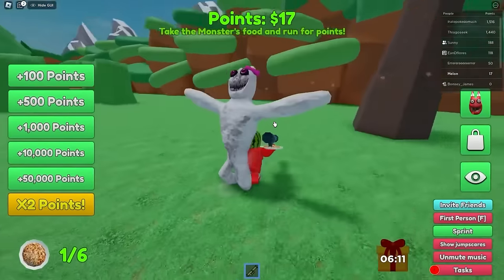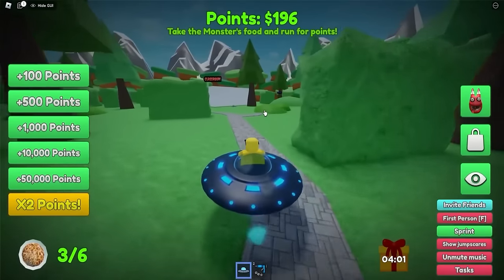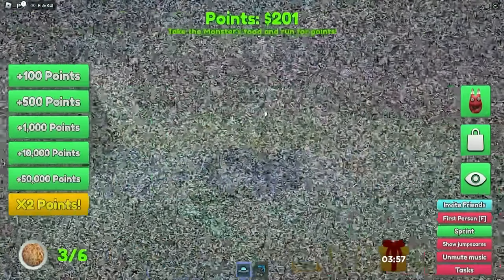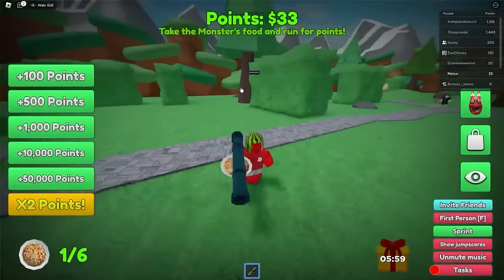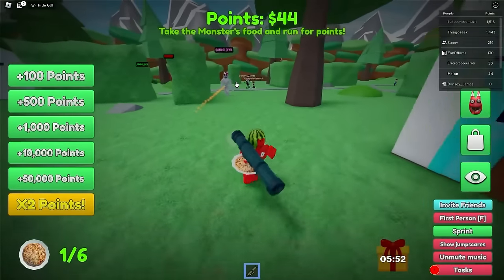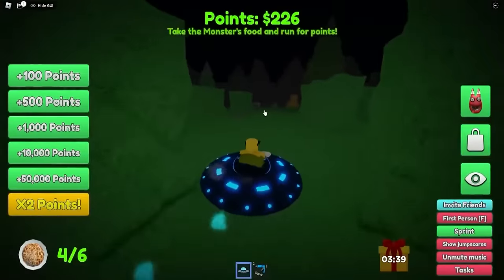I don't have any right now because I deposited mine. I deposited. Wait, that means Captain Fiddles is for the taking. Give me this. I might be able to get all 6. Bro, this thing isn't even doing anything. I'm at four. Bro, what is the point of this? I'm hitting her and nothing's happening. This is so tough. Wait, maybe she's a bit slower. Can't see. Please don't run into a bush.